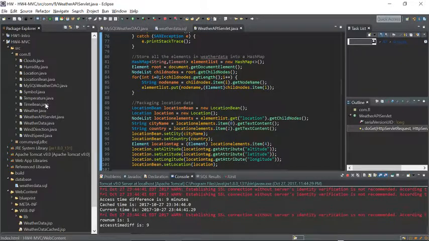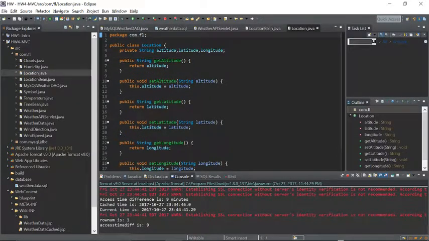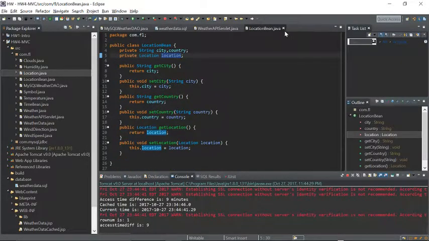For example, if I open the location bean, you can see the location bean has three properties: city, country, and location. And then the location is another bean, which contains altitude, latitude, and longitude.